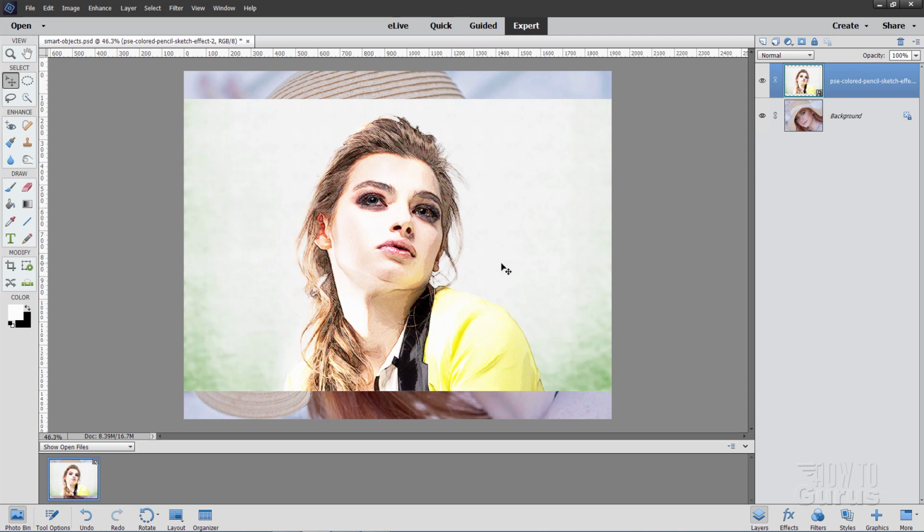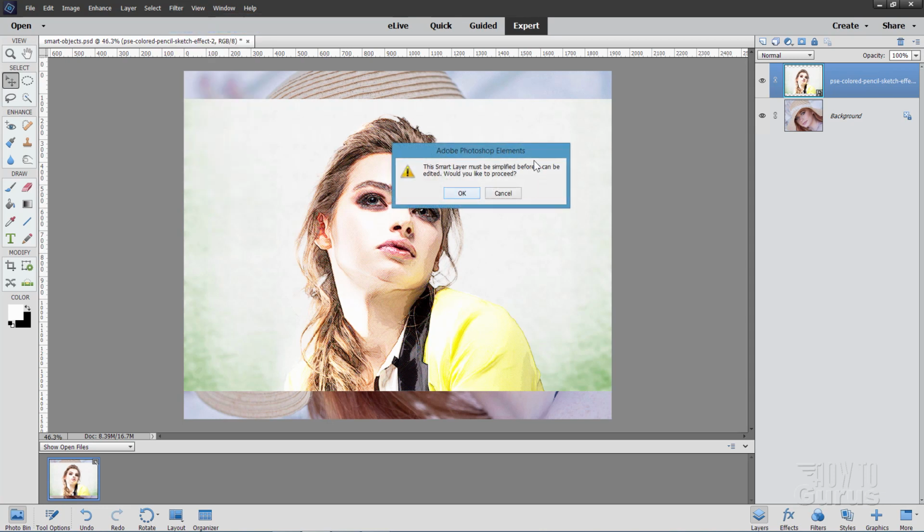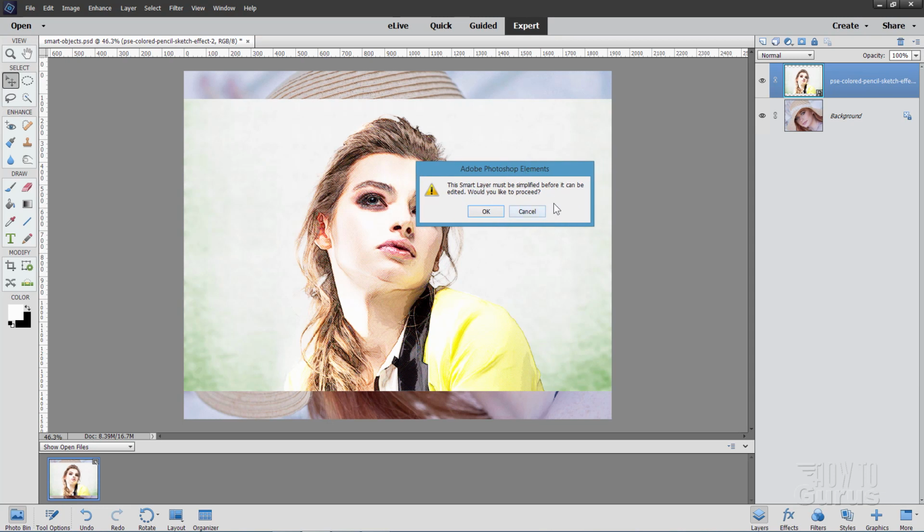A lot of things you can't do, though, to one of these smart object layers. You can't, for instance, apply filters. Just see what happens. Go up here to filter. Come down. I'll just grab the filter gallery right here. And notice that you have to simplify the layer. In other words, convert it from a smart object layer into just a regular layer before you can apply a filter, which means that if you do things like resizing, it'll get messed up. So you aren't able to apply filters or other adjustments that actually change the pixels in here on your layer.